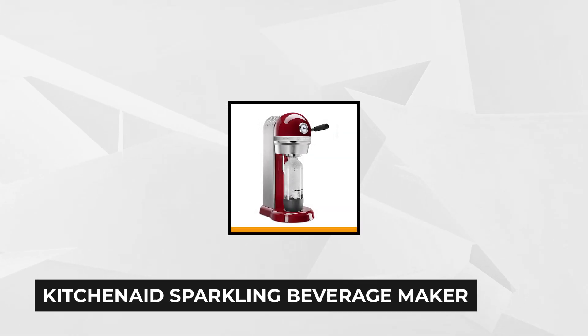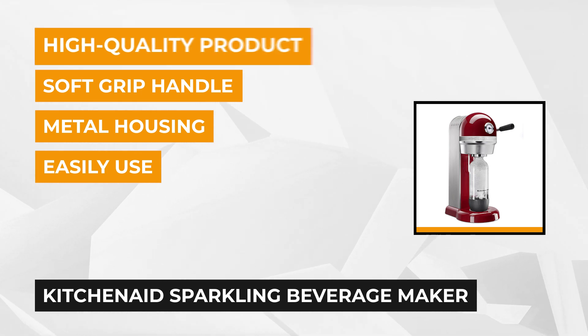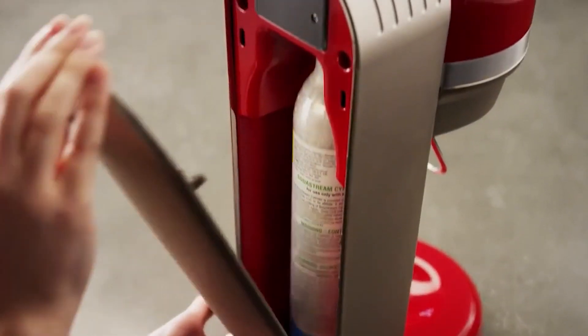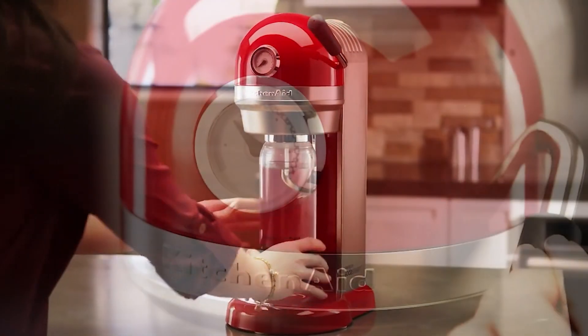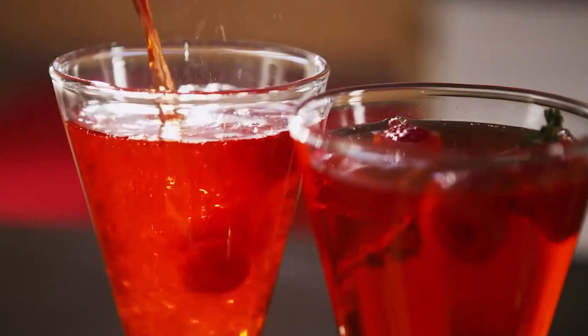At number four is the KitchenAid Sparkling Beverage Maker. When you think of KitchenAid you think of high quality products — it's a household name known worldwide and used by most chefs thanks to their great stand mixers and other appliances. The first thing you'll notice about this product is its bulk and size, which means it will sit on your kitchen countertop full-time. The product is durable and built to last, made from a premium die-cast metal housing making it very sturdy and tough. The KitchenAid Sparkling Beverage Maker has a carbonation lever with a soft grip handle allowing the user to easily use the product without bruising their hands.